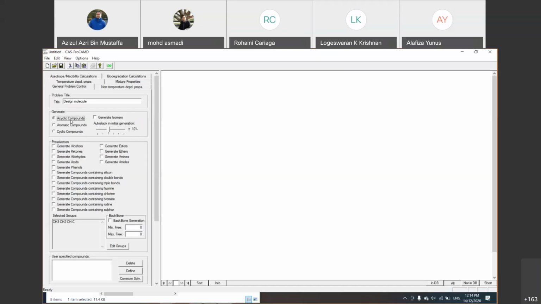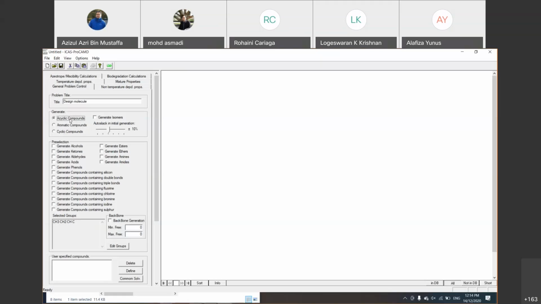Since this case study asks you to design molecules that have CH3, CH2, this one is an acyclic compound. When I click acyclic compound, you can see the selected groups at the bottom here will change. Let's say I try aromatic, so you can see the selected groups change here. Cyclic compound, the selected groups change. So every time you select a different one, it will change the groups.